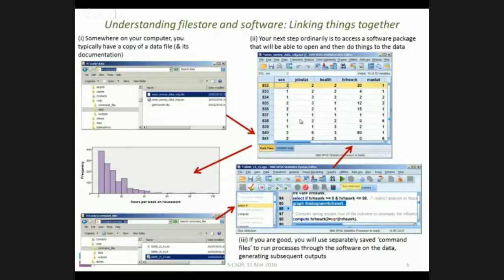Most methodologists working with data resources would take the view that syntactical documentation of tasks performed on data files is highly desirable, almost essential to good quality research, providing a record of what you do with the data that you can easily rerun and repeat and make small modifications for if and when it's required. And later on today, when we look at particular examples of using software in particular contexts, we'll show illustrations of using syntax. We've got some syntax files available for you to download from the thinkdata.org.uk website as well.